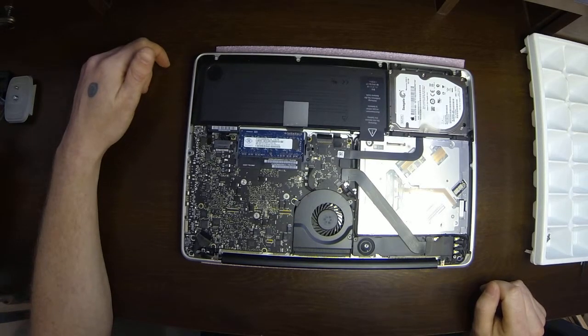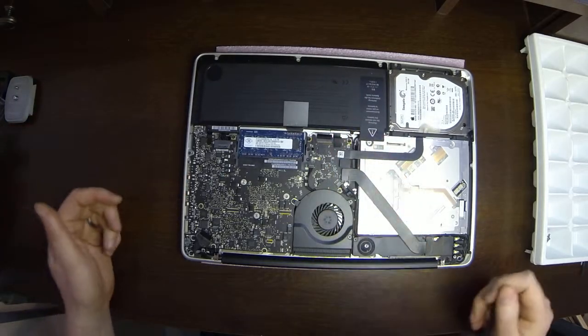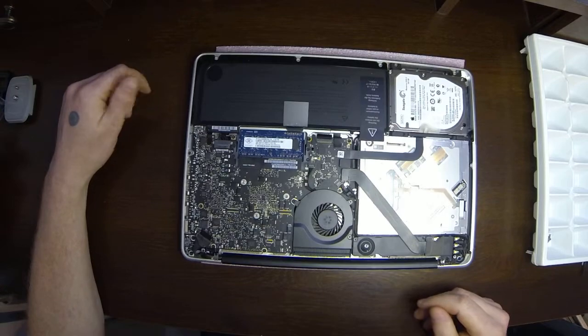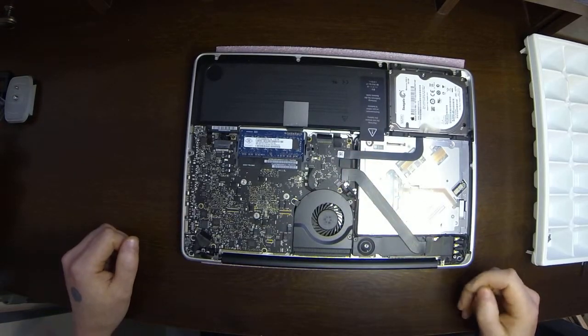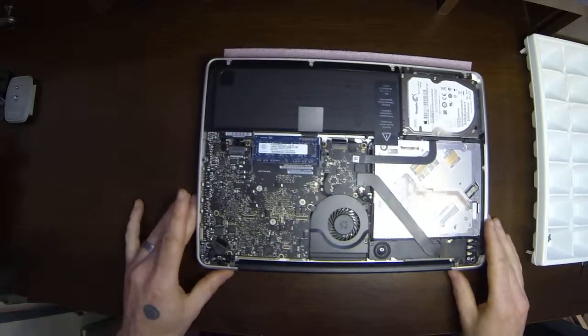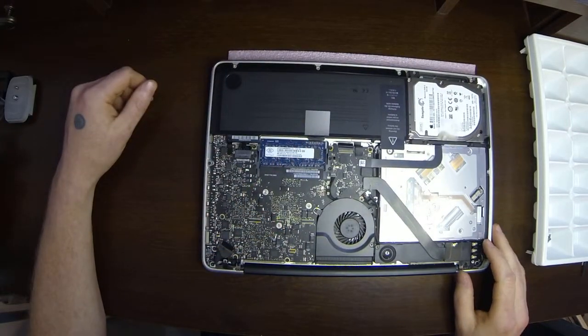15-inch and 17-inch models are going to look different. Still a similar layout, however battery sizes obviously are different, as well as the logic board sizes. So for this job right here, this is the memory right here.